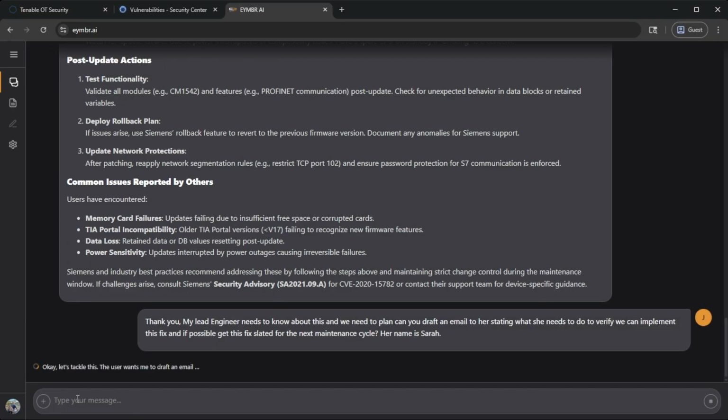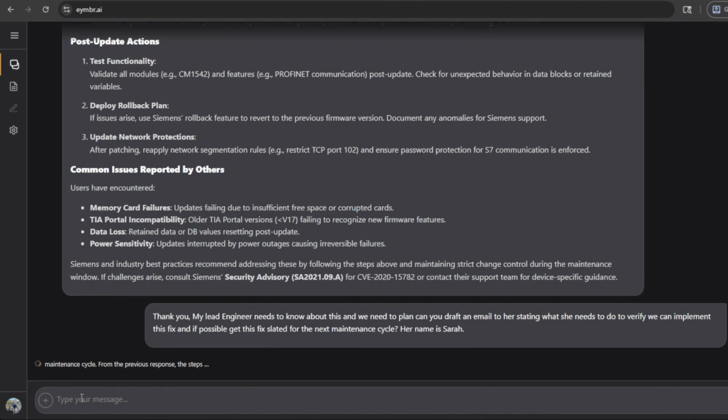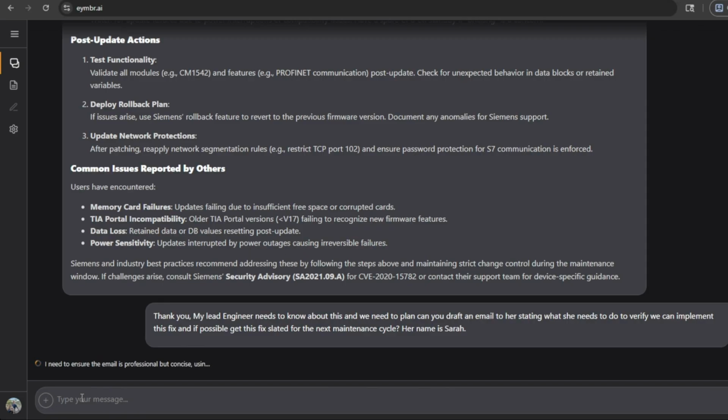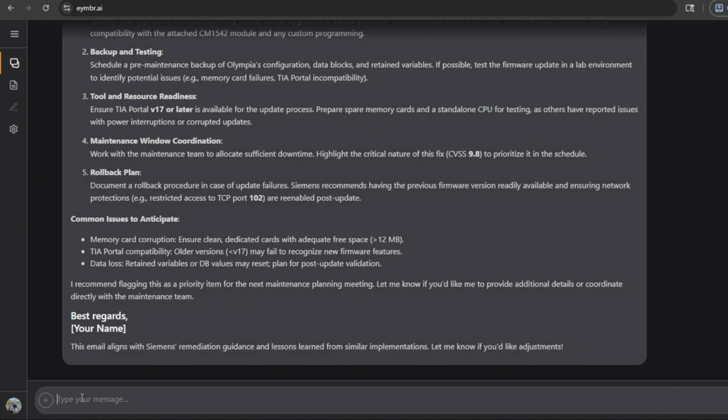So now what Eymbr can do is actually go out, draft that email for me so that I can go and send that out and start tracking it. As she walks through this, we've gone from the discovery, looking at the vulnerability, looking at the asset, doing our research on that vulnerability, all the way down to sending an actual email that could say, here's the things that we need to look at.